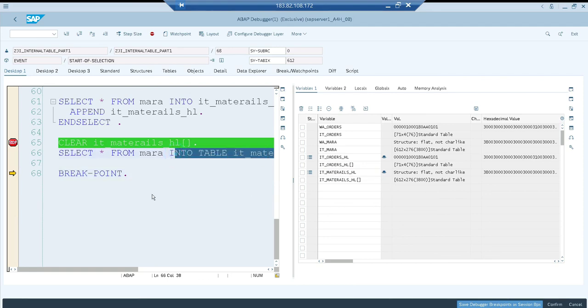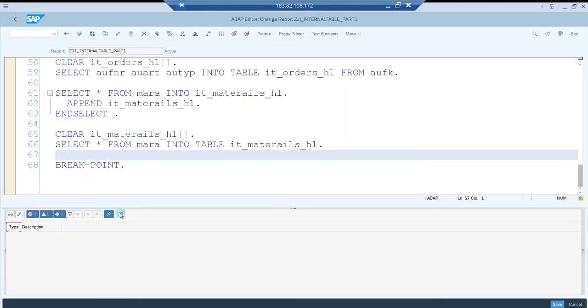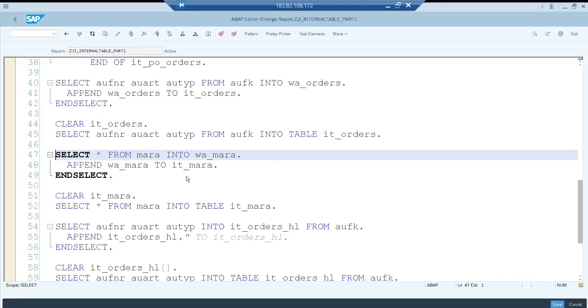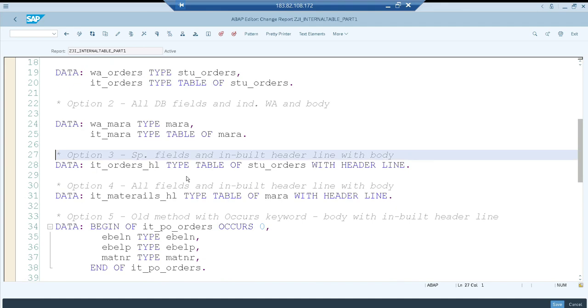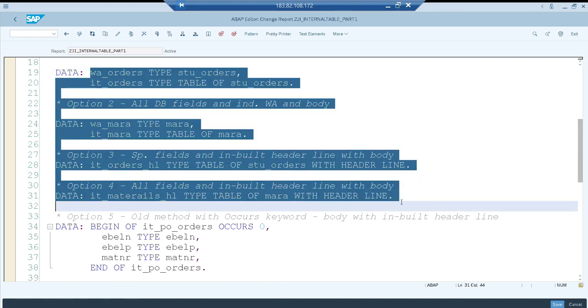Okay, so I hope this gives a very basic idea of how the internal table is declared in the existing program. So hereafter, go through the declaration itself in your system and understand how the internal table is declared in your program. Okay, so play around with this. I strongly recommend that you should be very confident after seeing the declaration itself. You should say whether it is a body or work area, or a body along with the inbuilt work area, and then they used the occurs statement. Okay, then internal table is almost over.